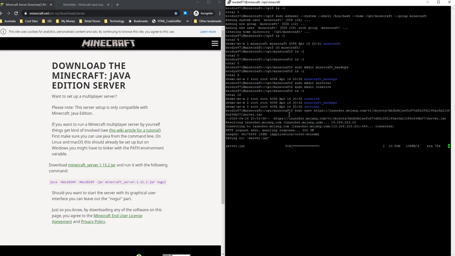So if you know Minecraft, you know there's many different types or versions or variants of Minecraft. There's creative, which you can't really die, and you have all these things.